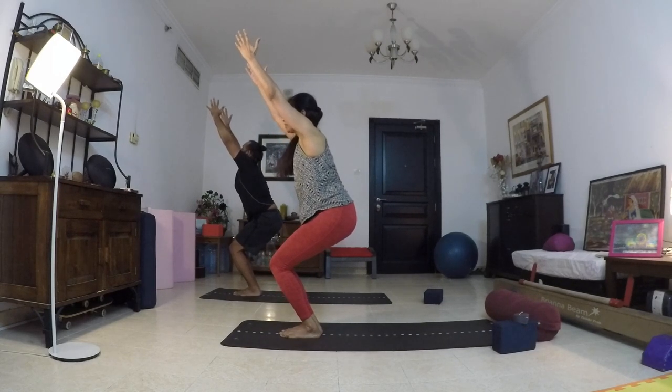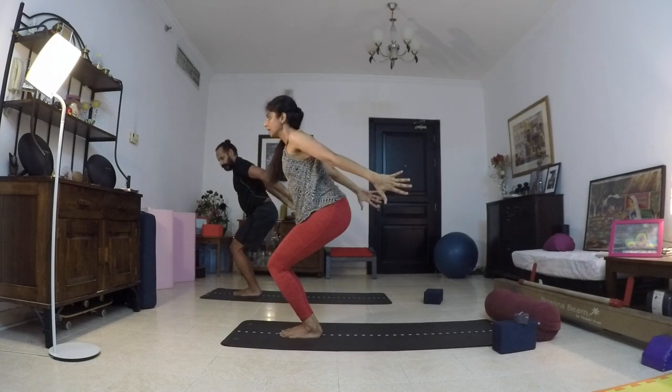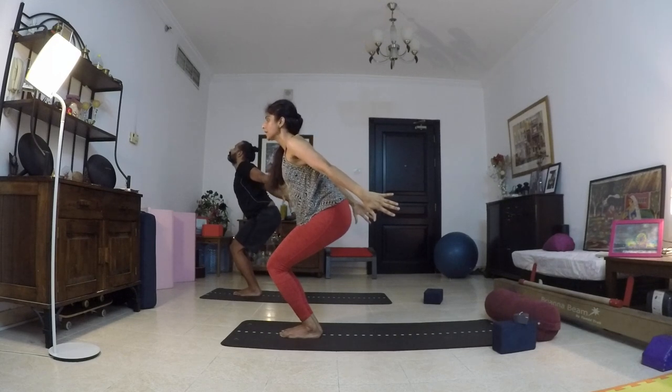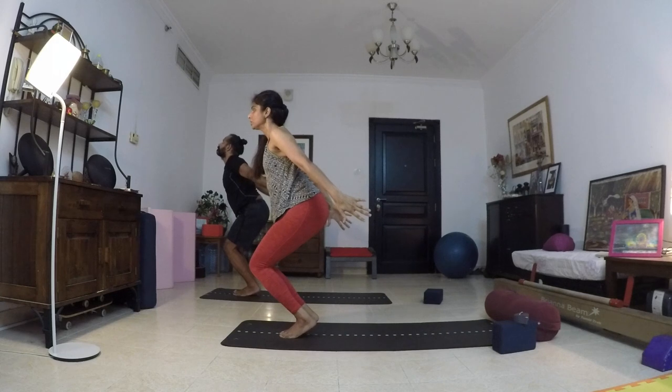Reaching the hands up. 5, 4, 3, 2. Don't release. Take both your hands behind. Yeah, like a wing. Hold it here. Sink your hip down. You can feel it on the thigh. 5, 4, 3, 2. Don't release yet. Lift the heels up. Balance your chair.